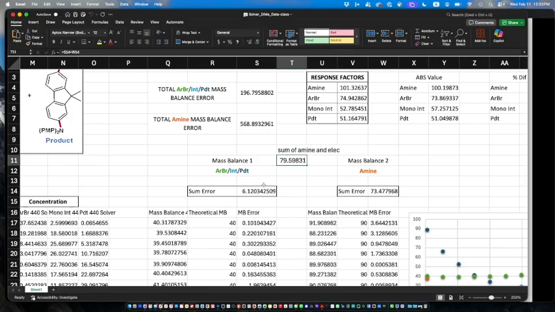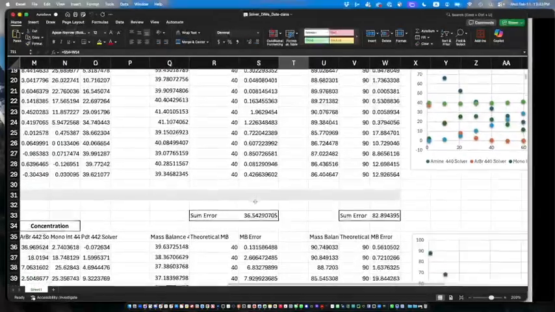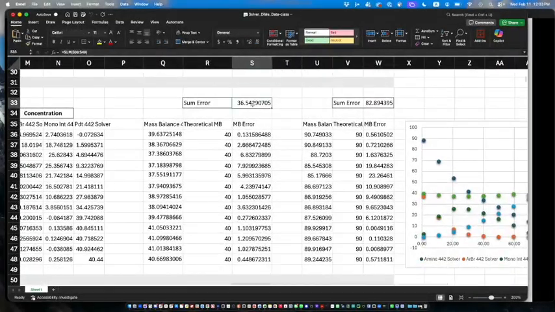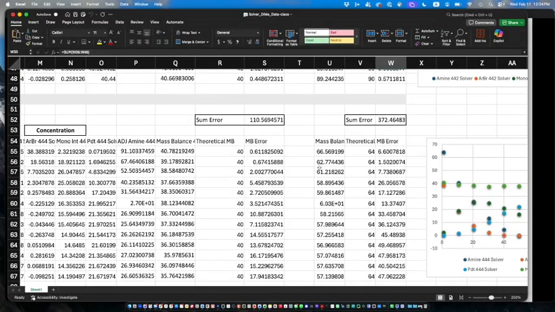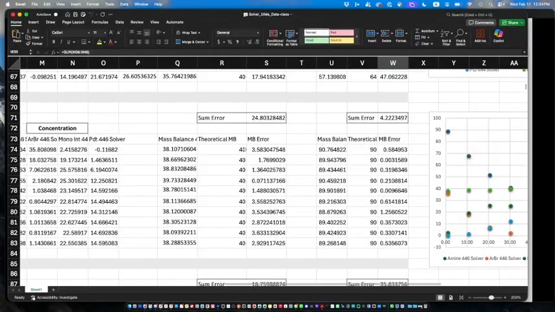That's one point. Now, what we just did is we did a Solver solution for a single experiment. And remember, there is actually an error value for every one of these replicates. So this is the mass balance error for that replicate value, both in terms of the electrophile and the amine. This is the one for the reduced amine value. So we have a different initial concentration of the amine. Down here, this is the different base value. So each of these not only is a replicate, so you're getting experimental error considered, but you're also starting with different initial concentrations and even time courses that have different time representations.